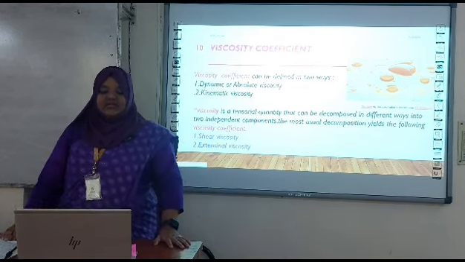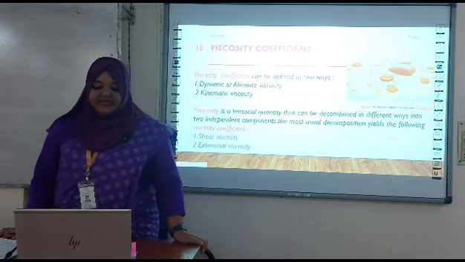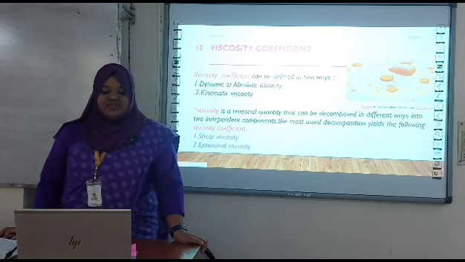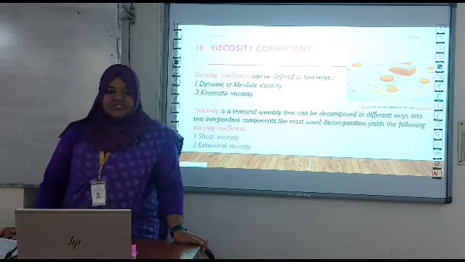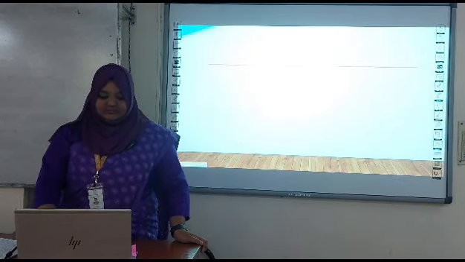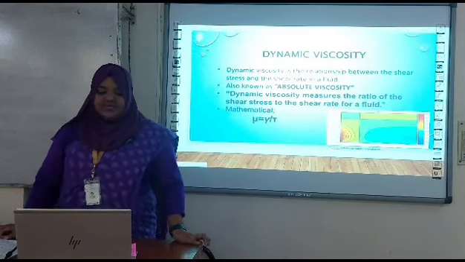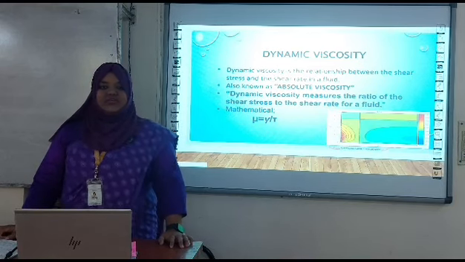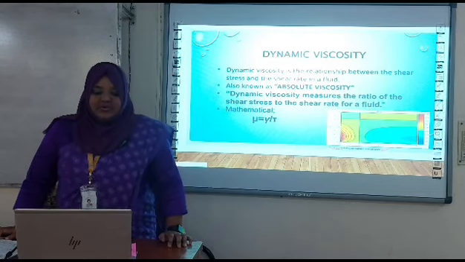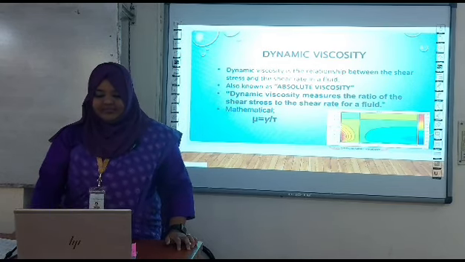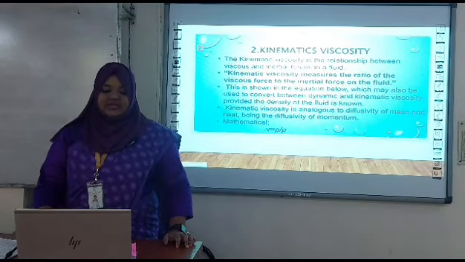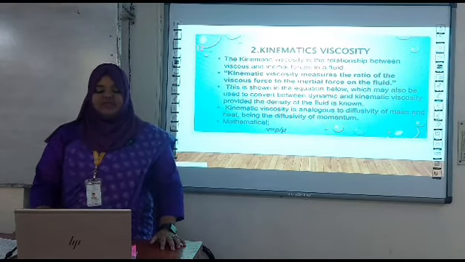One is dynamic or absolute viscosity, and the other is kinematic viscosity. Viscosity is a tensorial quantity that can be decomposed in different ways into two independent components. The most usual decomposition yields the following viscosity coefficients: shear viscosity and extensional viscosity. Here the first one, dynamic viscosity, is the relationship between the shear stress and the shear rate in a fluid, which we know as absolute viscosity. Besides, kinematic viscosity is the relationship between the viscous and the inertial force in a fluid.